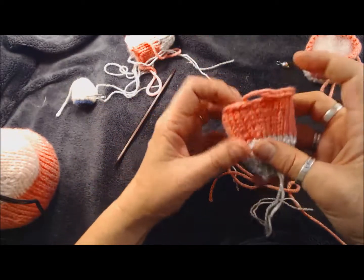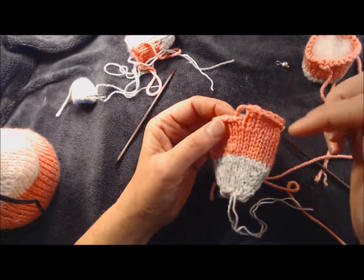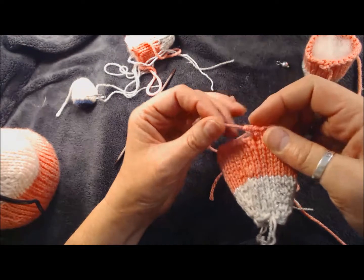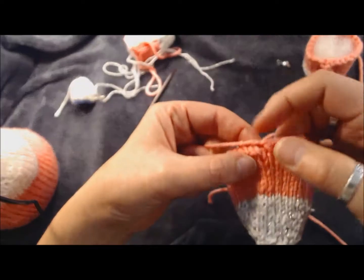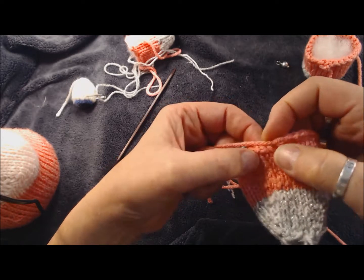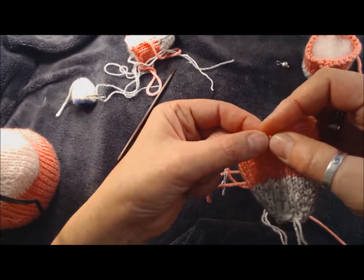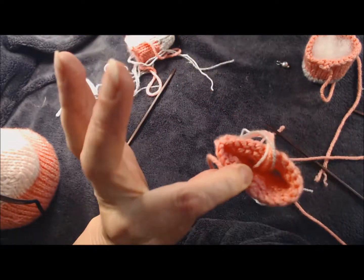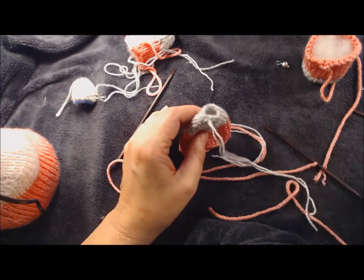It's like, well, that's not a perfect circle. Something's wrong there, which, like I was saying, knitting works up in a spiral. So yes, of course that looks like a spiral, but what we will do is sew this yarn down into this side right here with a needle. Just do a little loop there, and then it will look as if it is an actual circle with no jaggies. So it is a solution that can be solved.